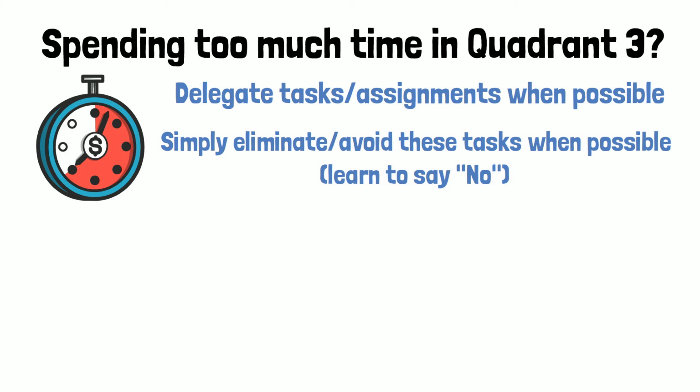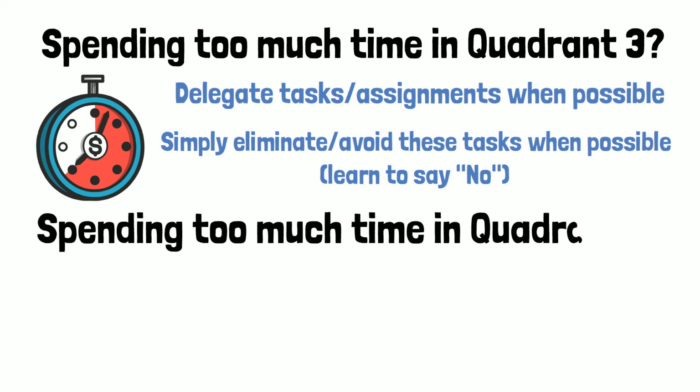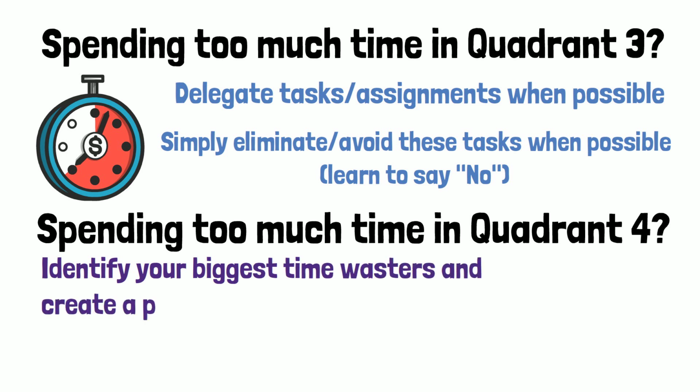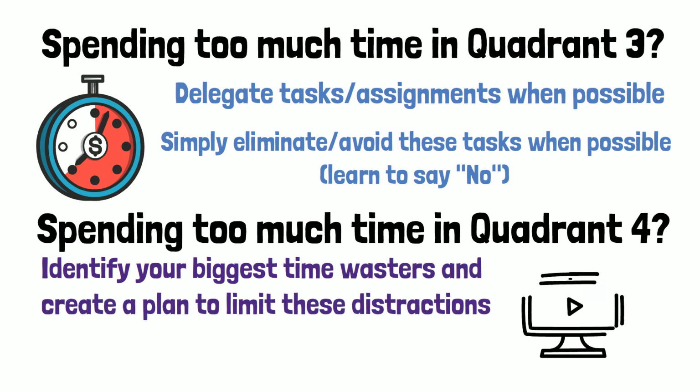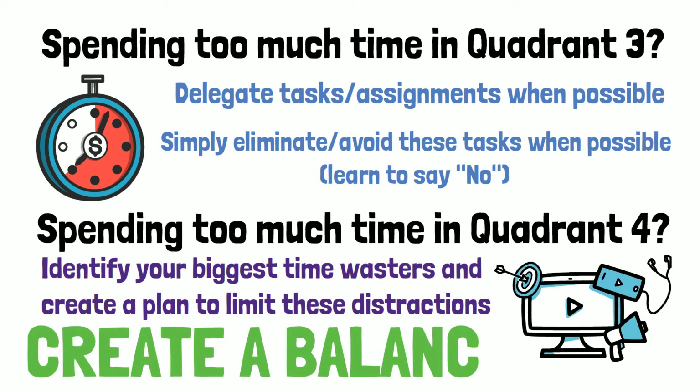If you're spending a lot of time in Quadrant 4, identify your biggest time wasters and come up with a plan to avoid or limit these distractions. Remember, it's okay to relax and have downtime. Just don't let it get out of hand and try to plan for it and be intentional about it.